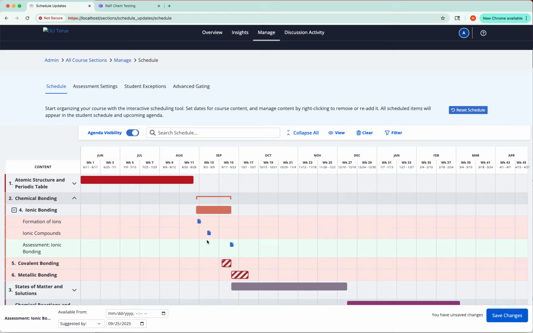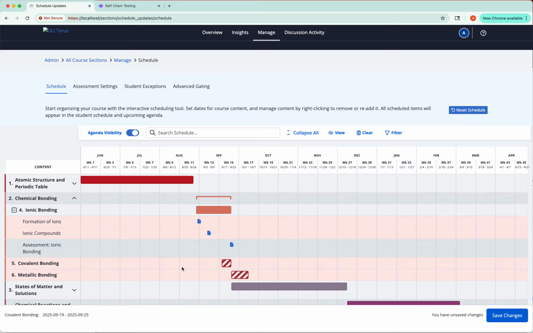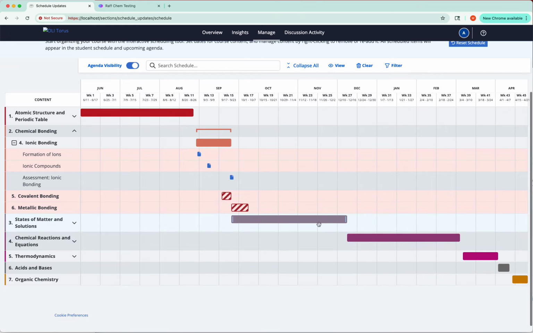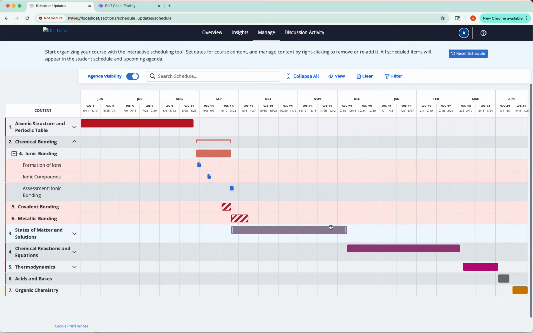You'll notice that if you re-add a page, all of the parents that page belongs to, the tree, are also re-added, but none of the siblings are re-added into the page itself. Once you re-add, you also need to hit save. Just remember to hit save, and that allows you to manage what items you want to see on the schedule.